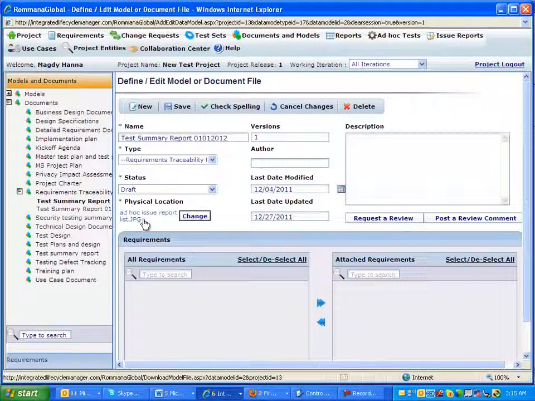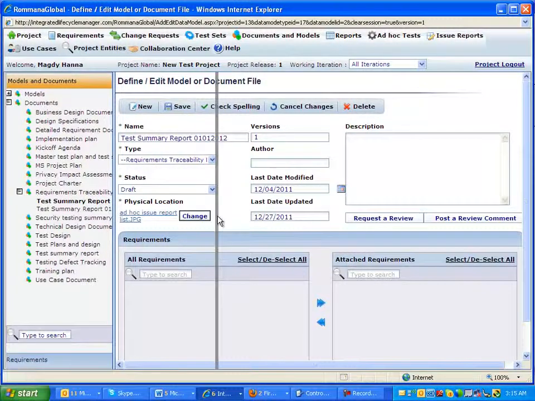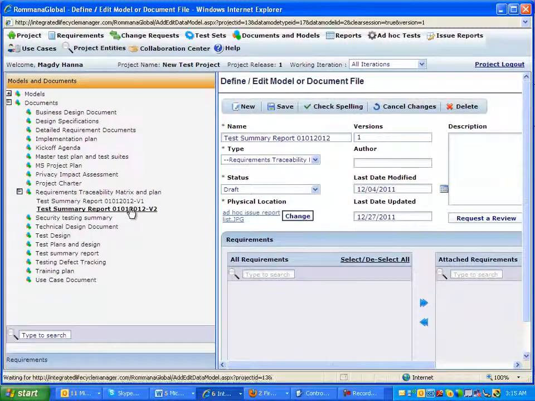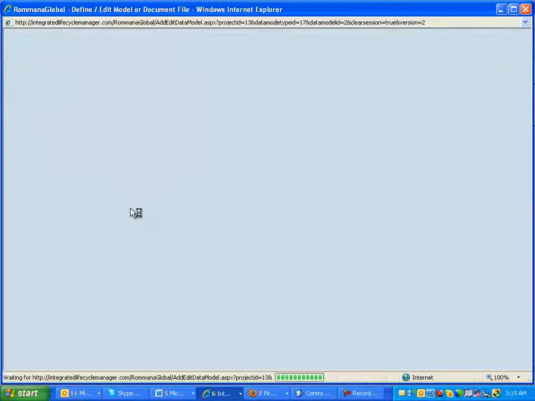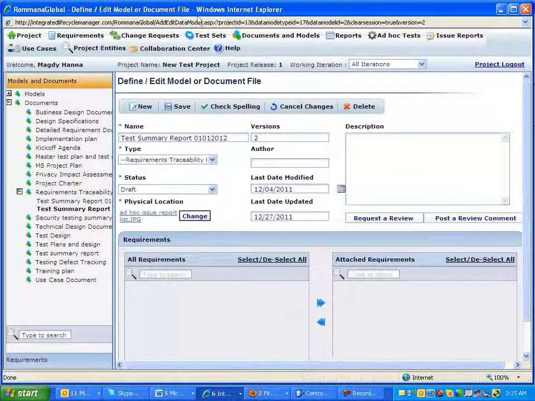All right. Now here is an interesting thing. This is version number 1, and now let's click on version number 2. So let me expand this here for a little bit. This is version 2 of the same document. Why is it the same document? Because it is the same name. So the document has the same name, but that's version 2. And by the way, this is read-only, and I'll show you in a little bit how you create different versions of the document.